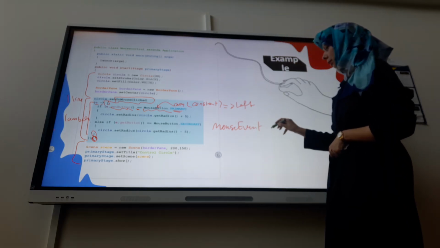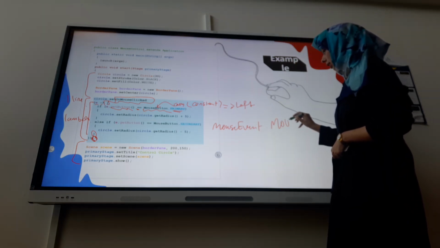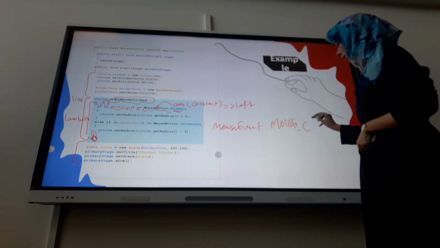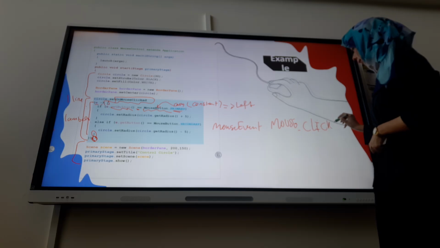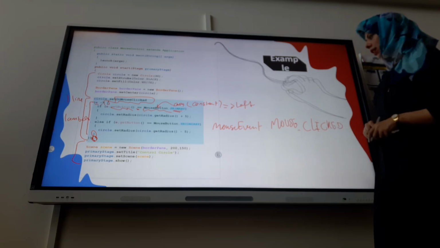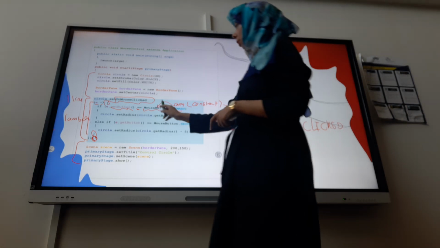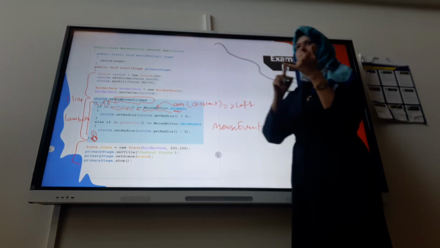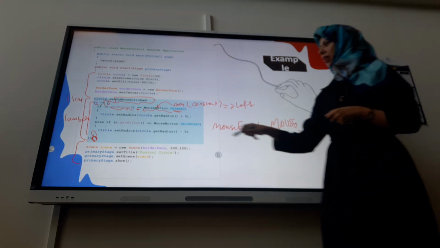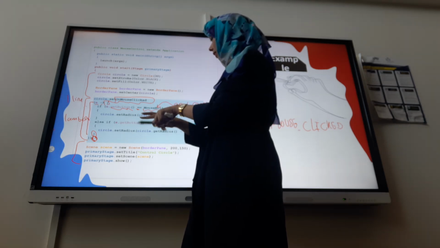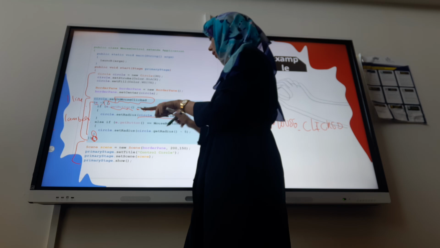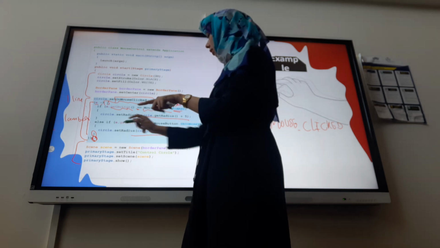Remember that we can find it below. Remember this? MouseEvent clicked. And there is the MouseButton, under which you can find primary and secondary. So if it was the primary, if it was the left, the radius will increase by 5. If it was the right, the radius will decrease by 5.